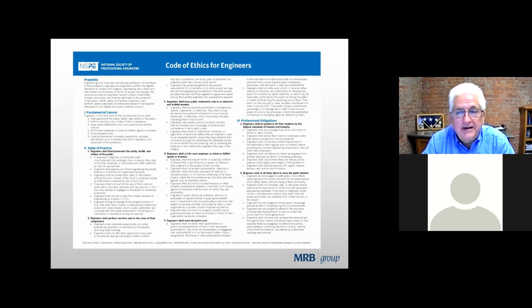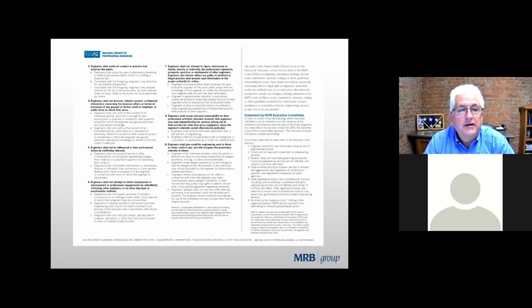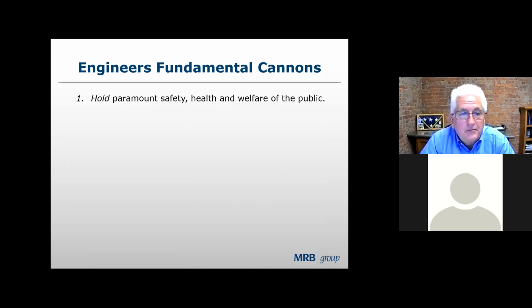Basically, the National Society of Professional Engineers has put together a code of ethics for engineers, and there's 6 basic fundamental canons that we follow relating to the code that we as engineers follow. So it's really broken down into 2 pages, and we'll talk about each of the 6 fundamental canons. First and foremost is that we hold paramount the safety, health, and welfare of the public. Number one, most important, is that we are there to protect the public. Above and beyond anything else, above business, above profit, above anything that we do, we have to make sure that we are protecting the public.